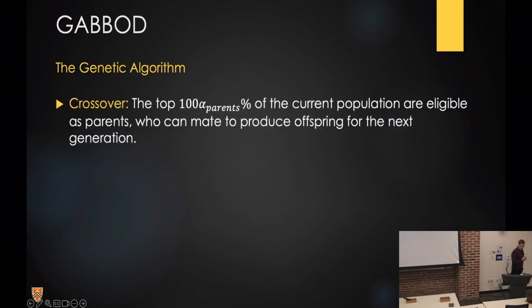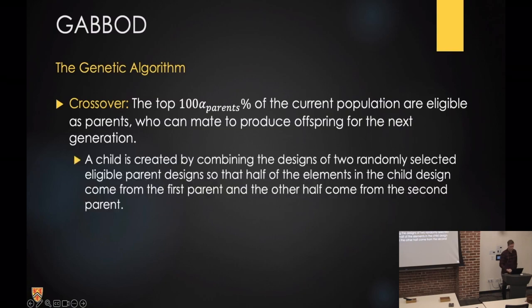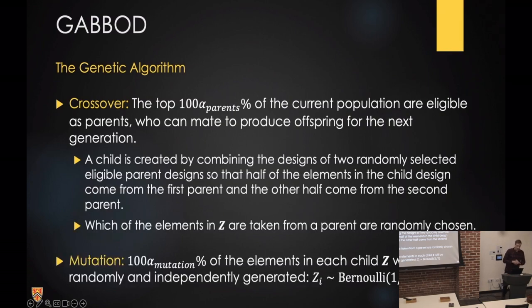Then we fill the rest through crossover and mutation. So the way crossover works is basically you take two parent genes and they produce a child gene. You have some fraction of your previous generation become eligible parents and they mate and produce the next generation. A child is created from two parents in our context by basically just randomly mixing the components of their two design vectors. And that's what that says. And then the mutation step is to say, okay, these parents have created a child, let's at random mutate that child. We want to do some bit of exploration and exploitation here. So at random, we're going to mutate a small percentage of these elements. And that's the idea. So that's it in words.